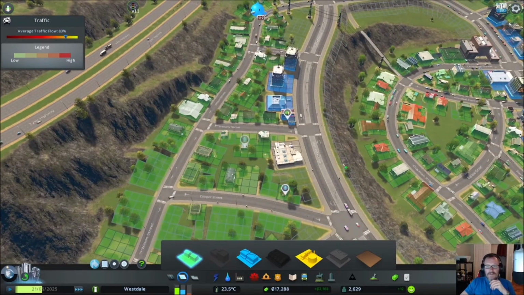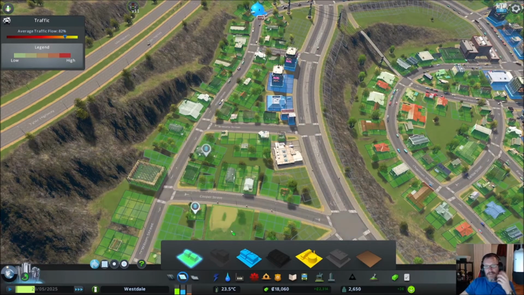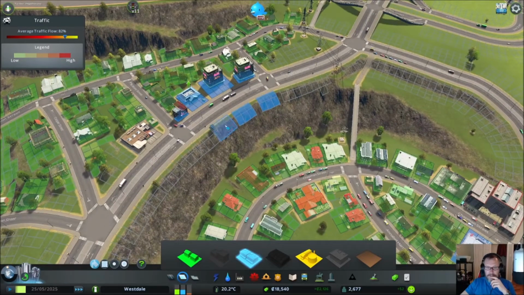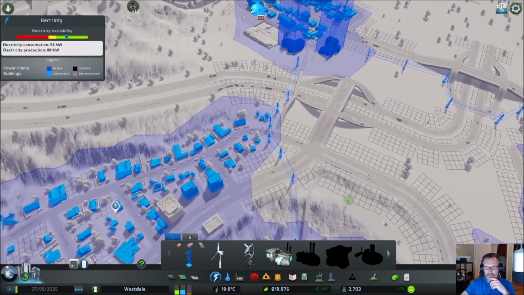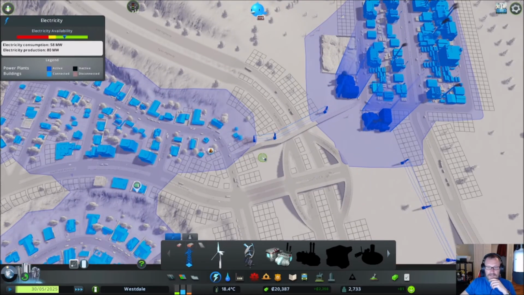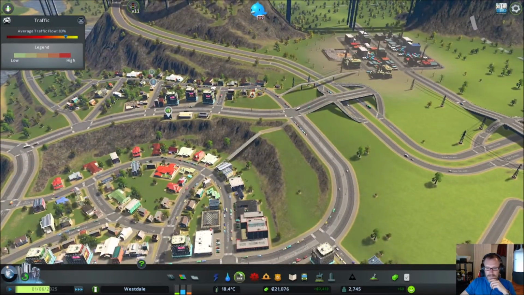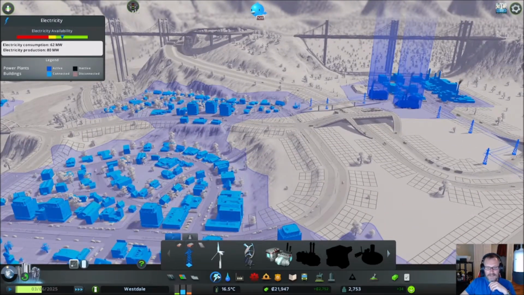Yeah, this is all going to be residential. Well, as much as I can do, anyway. There we go. That's what I was looking for. That, and that, and that. And that, because... Oh, that's still connected. Good. I hate the power lines. They're so ugly.